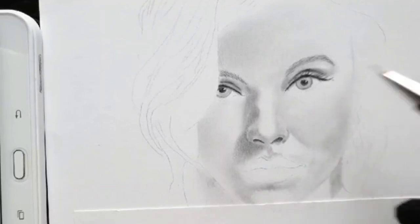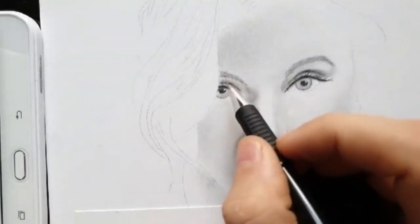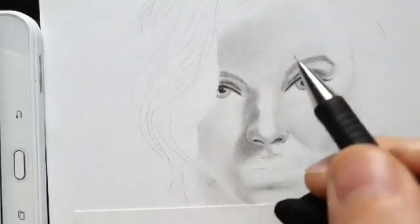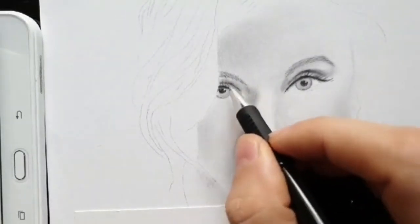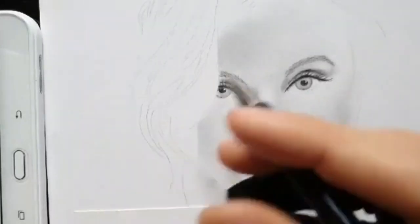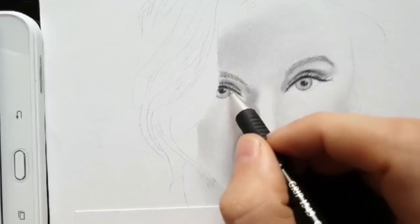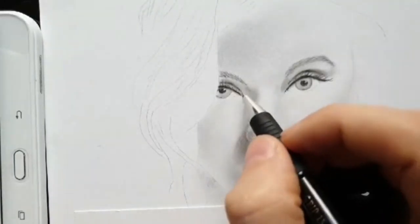And now I have already done the left eye eyelashes. I'm going to a different one. So I have here one, one small here, one small here. The eyelashes are not visible on this portrait because I think it's in the shading area, but I will try to respect the picture and I'm following the steps.